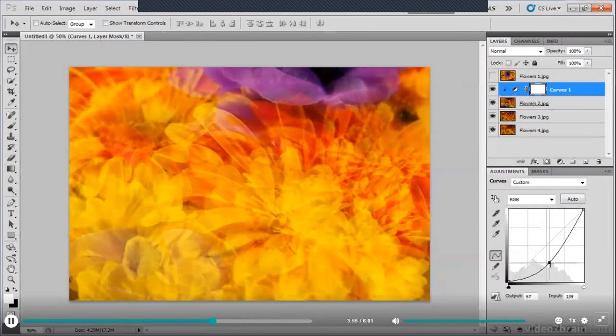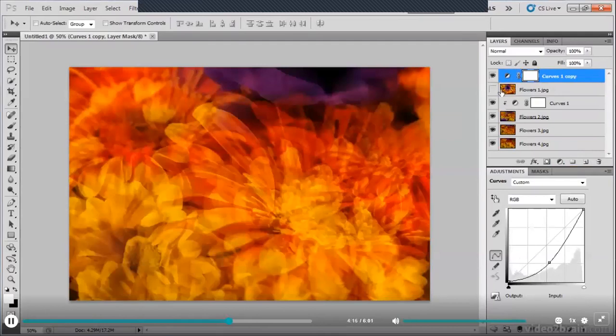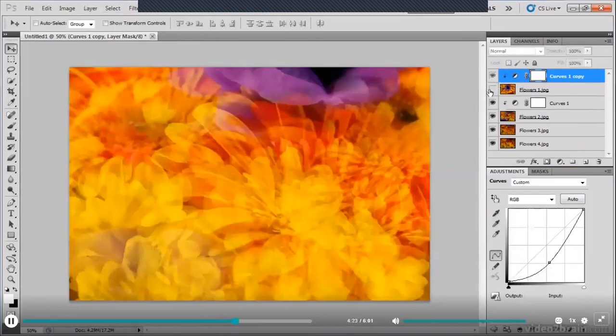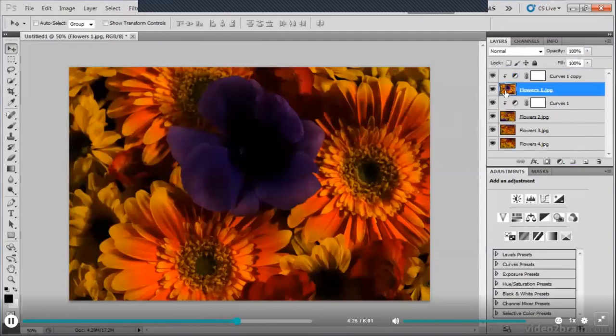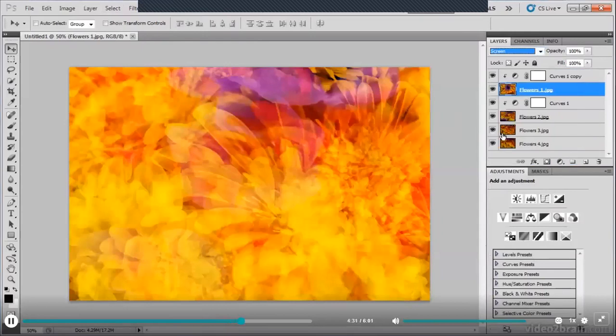So I'll go ahead and refine my adjustment here. That looks about good there. And this should be a reasonably good adjustment for both of the additional images that I want to add into the mix. So I'm going to go ahead and create a copy of my curves adjustment layer by dragging it to the Create New Layer button, the blank sheet of paper icon at the bottom of the Layers panel, and then I'll drag that copy up to the top of the layer stack and add it into a clipping group with my Flowers 1 layer. Again, choosing Layer, Create Clipping Mask from the menu. I'll then turn on my Flowers 1 layer and click on the thumbnail for that layer to make it active, and then choose the Screen Blend mode for that layer as well.